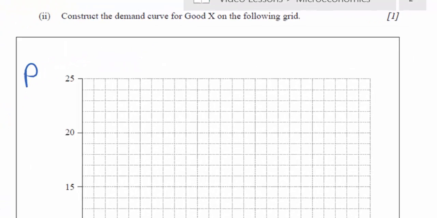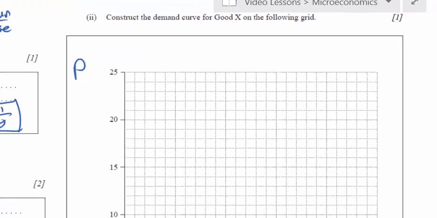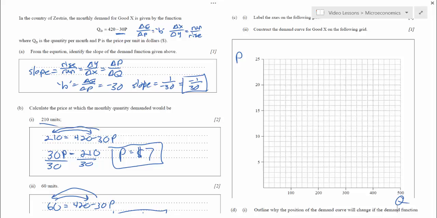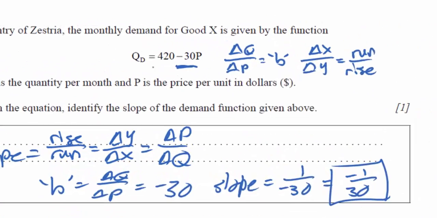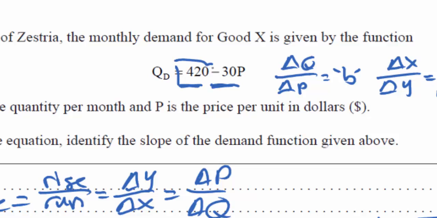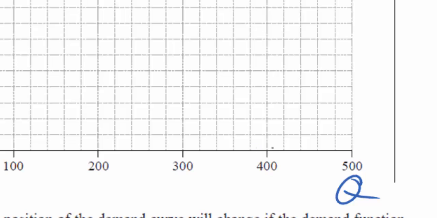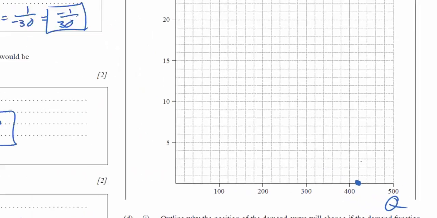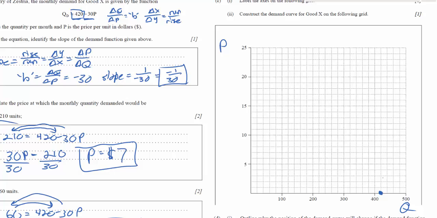Construct the demand curve for good X on the following grid. How do we do this? I think the easiest place to start is to find the point that we know is on the demand curve. We know that the a variable in our demand equation, that's 420, is the quantity intercept of demand. So I'm going to go down to my Q-axis and see that we've got 400 and 500 and there's five little boxes in between. Meaning that 420 is exactly right here on my horizontal axis.